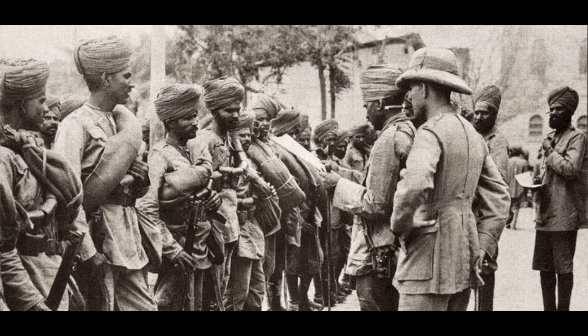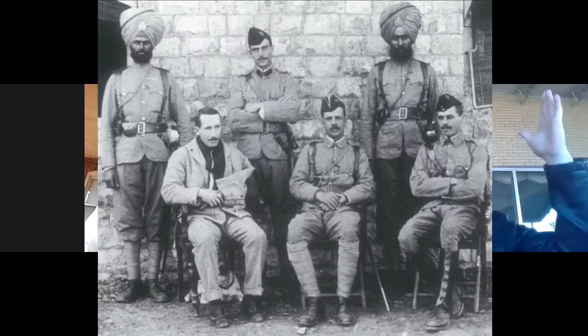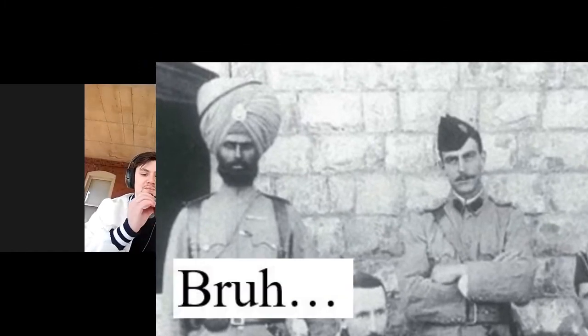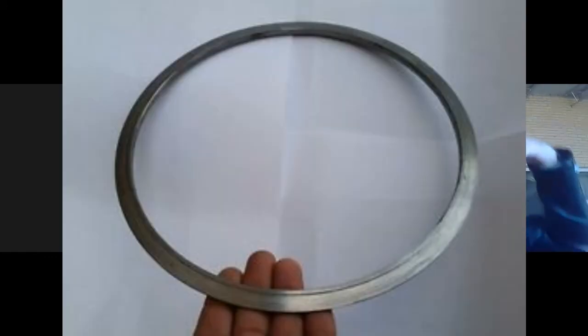So, I know something funny. You know the Sikh soldiers from India? Their turbans would stick above the trench, right? Because they just had the biggest turbans. And when they would take off their turbans, they would have bullets falling out of them, because they would get shot. And actually, if you notice on Indian turbans, they have that chakram, that metal disc. That's actually to stop swords from cutting through their head.